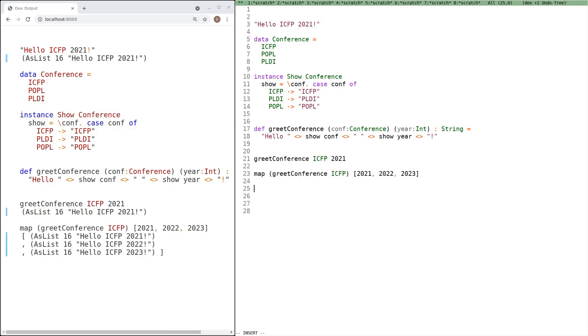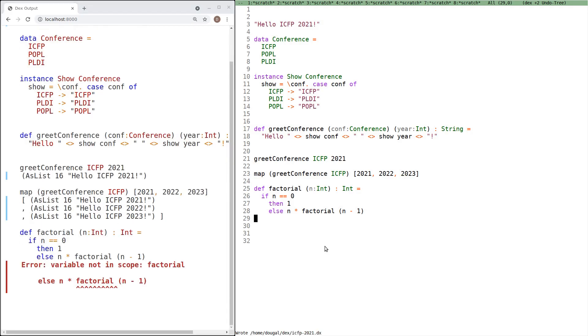Okay, so far everything looks like an ordinary functional language. After Hello World, the next conventional program is factorial, so let's try that. Well, that failed, and the reason is that DEX doesn't have recursion, doesn't have recursive functions, doesn't have recursive ADTs. Functional programming traditionally is built around recursion, and so how do we do anything interesting without it? The answer is that we use iteration instead of recursion, and we use arrays instead of recursive ADTs.